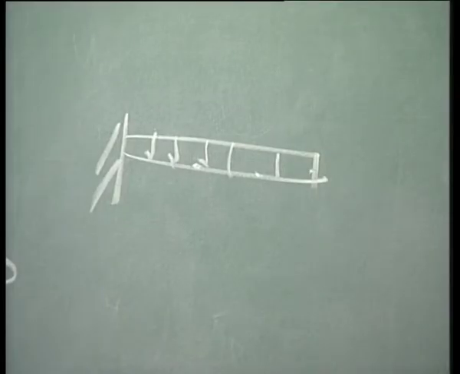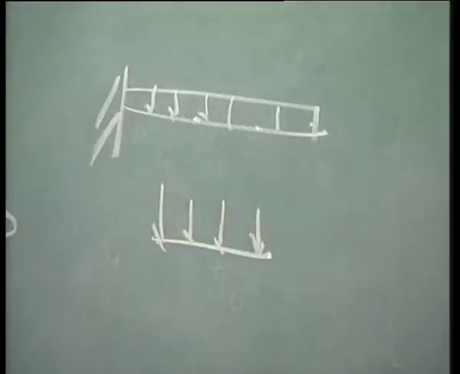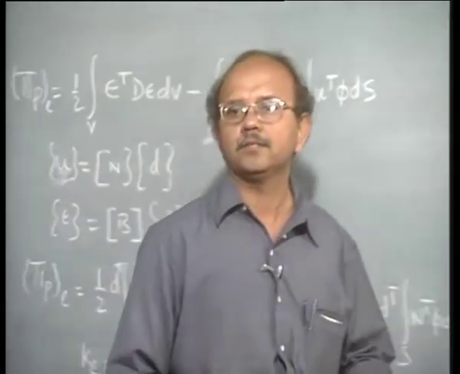You just calculate the total load that is acting. Suppose you take one element, calculate the total load that is acting, just divide it by 2 and put it. These are called lumped nodal forces. They are not the correct way of doing it because they are not work equivalent of the original loads. What I have done is very consistent with the theory, hence it is called consistent nodal forces.